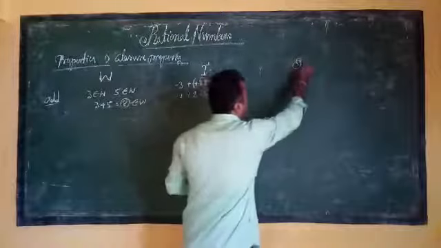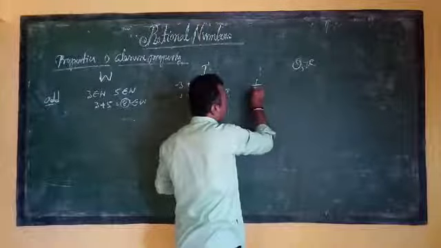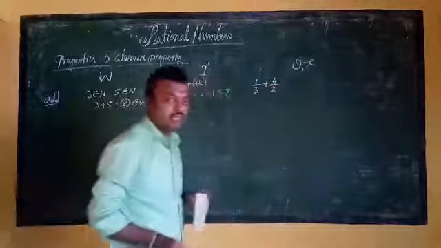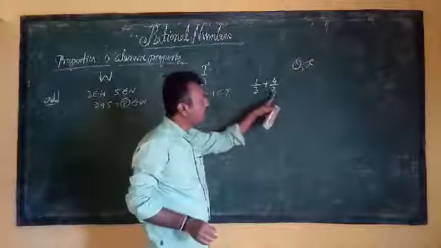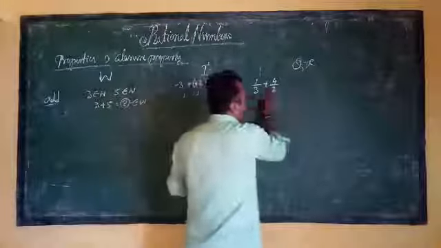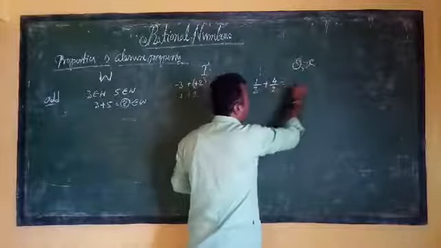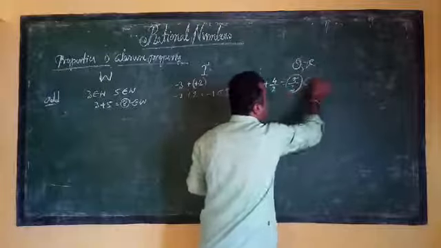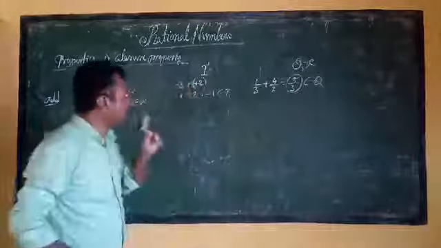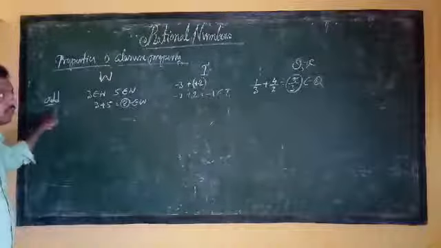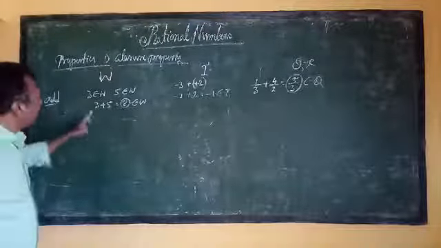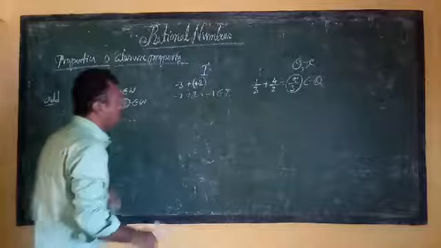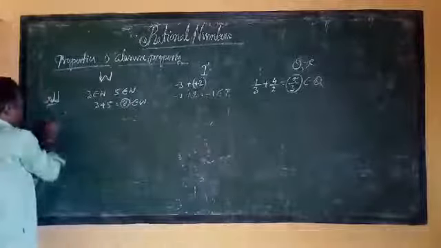And then rational numbers. One example: 1 by 3 plus 4 by 3. 1 by 3 is one rational number, 4 by 3 is another rational number. So I will do the addition. The denominators are the same, so add the numerators. 4 plus 1 becomes 5 by 3, which belongs to the rational numbers. Therefore, closure property is satisfied under addition of rational numbers. Understand? Whole numbers are satisfied, integers are satisfied, and rational numbers are satisfied. So all are satisfied.